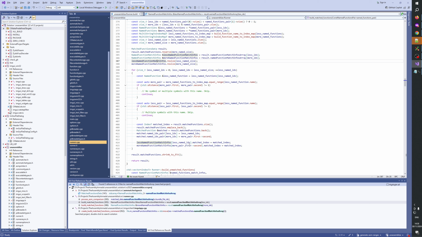Ah, okay. Match. More pair, more named functions.